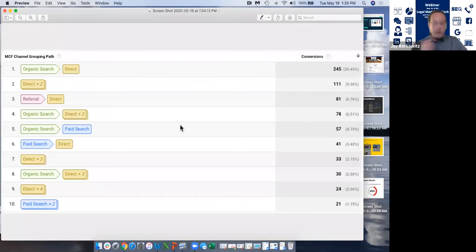I was just pulling this data yesterday for a client, and this is about 450 leads, I think. And this is what's called multi-factor authentication, or multivariate. What this is saying is the number one way that this client converted leads, either calls, chats, or form fills, was someone found them through organic and then typed in the firm's URL directly. For example, Jeff McDonald Law was an example that you used earlier.